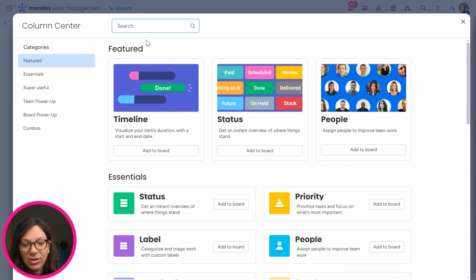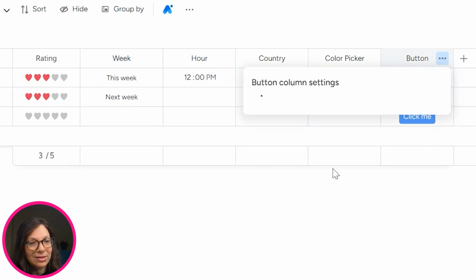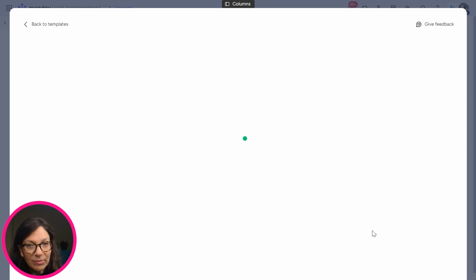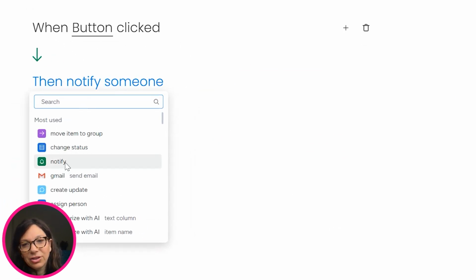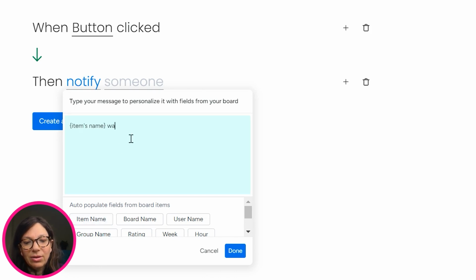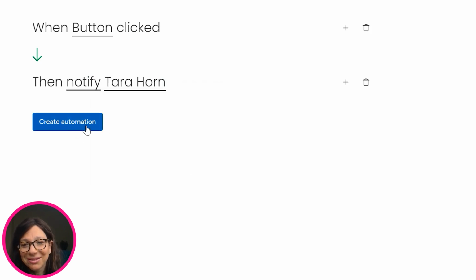The next one that I want to show you is a button. This is actually pretty similar to a status column, but it allows you the option to have someone click on a button. Sometimes when you click on things, it feels like you're doing something. So you set it up and basically this is going to pull in an automation. Like when the button is clicked, let's just say notify someone. So I'm just going to notify, just do what's clicked. Obviously you would pick something that means a little more to you.